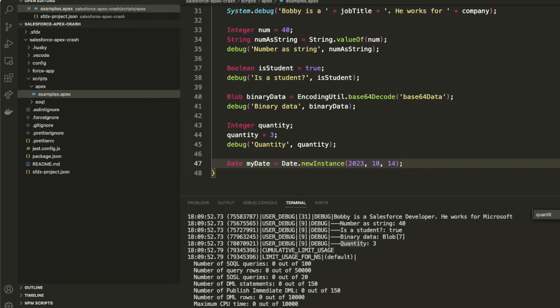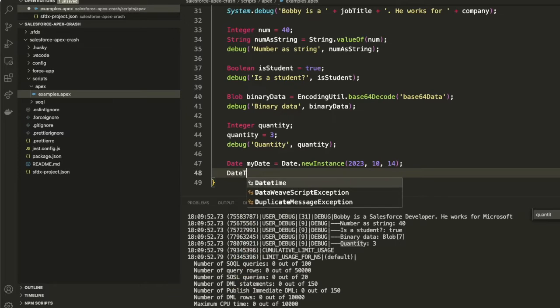Now, also we can work with date time. And date time, the difference between date and date time is that the date time is basically date with the time added on to the end of it. So I'm going to create a new date time variable, and I'm going to say my date time. That's the name of the variable.